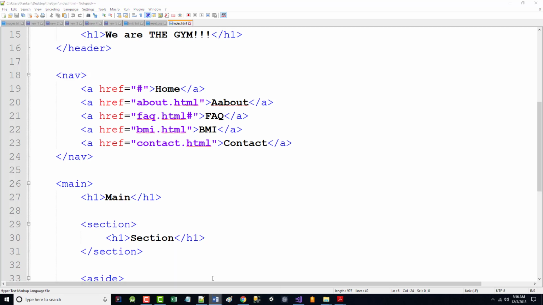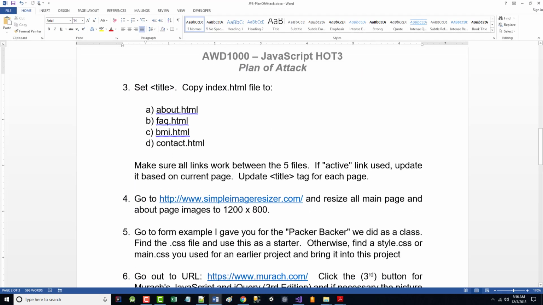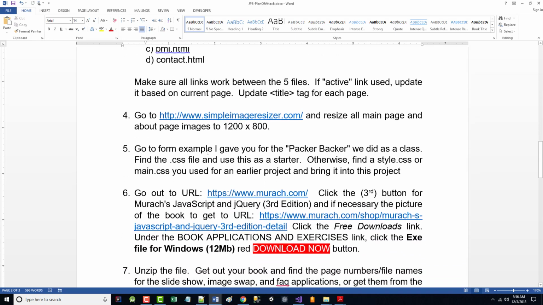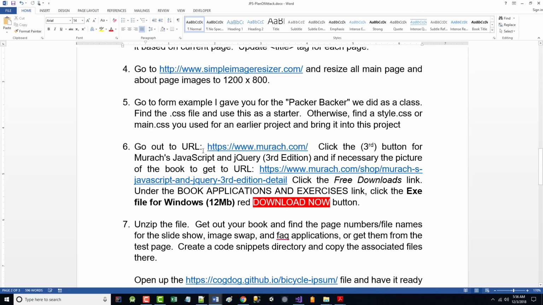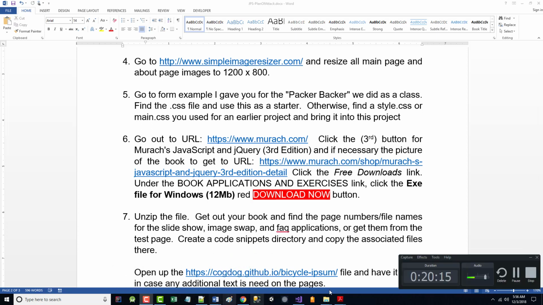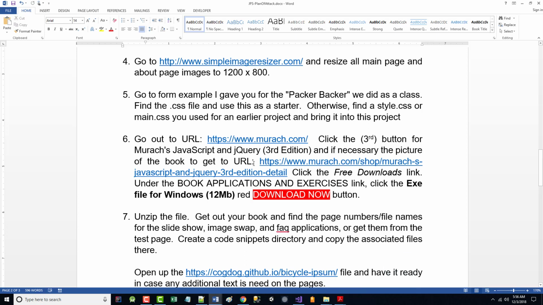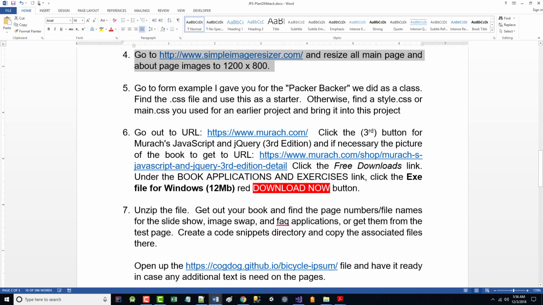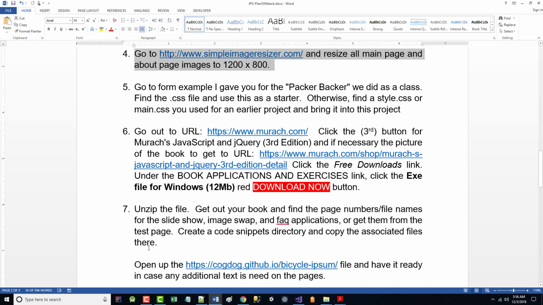All right, but I'm looking at my plan here, and I've done all that. What I'm going to do is first I have to find those images that I was using. Let me check my time. I'm at 20 minutes. So when I come back, I'm going to just pick it up from step 4. I'm not trying to make these particular lessons that I'm doing right now be very long if I can help it. So I've done the first 3 steps. I'm going to come back with step 4 in just a couple minutes.